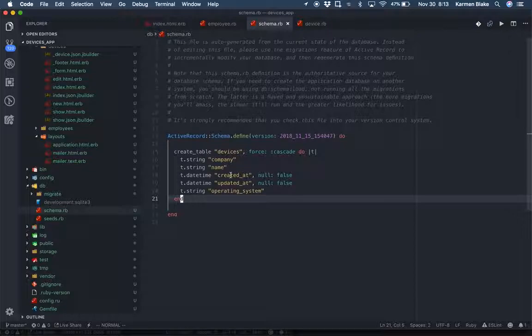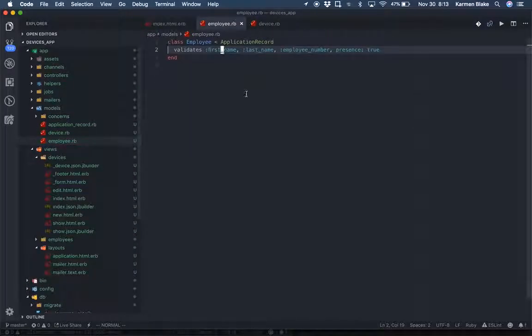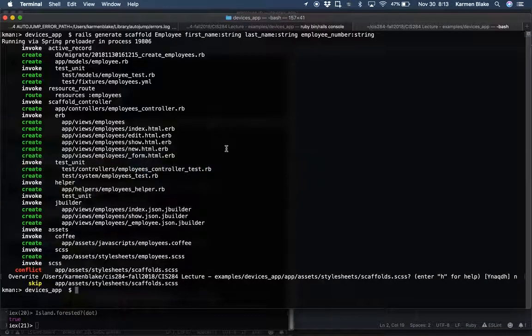So that's why I need to add a foreign key. Let me show you how to do that. And since it's altering the database, we have to set up another migration. So anything database altering, we need to do a migration.